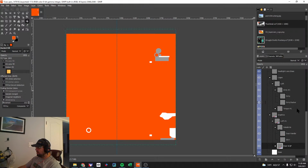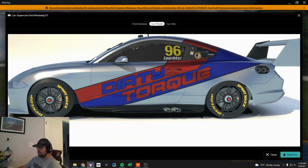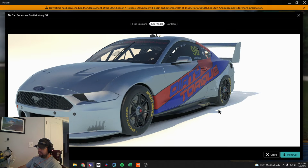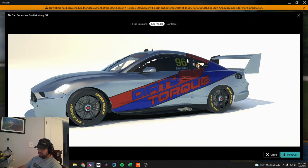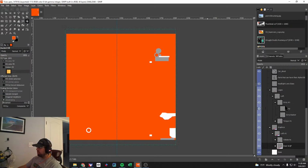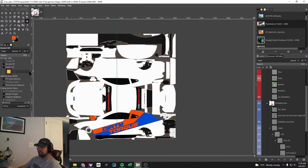Let's see here. We're not painting the door and quarter panel, but we're still painting the left side. We've got our black side skirts, which I think really came out nicely. I like that. We want to do a black splitter, I believe. Black or orange? Should I do an orange splitter? Should I follow this line down and make the splitter orange? Yes, I should. So we're going to do a new layer group here. We're going to call it front. And we're going to stop spec mapping for the moment. Go back to our paintable area.